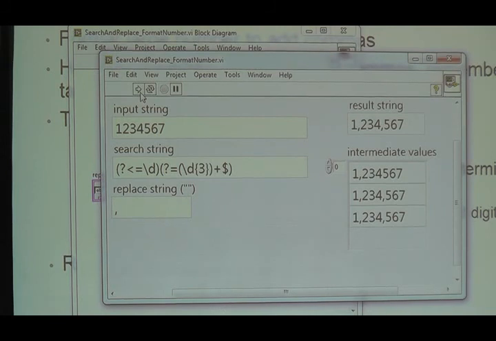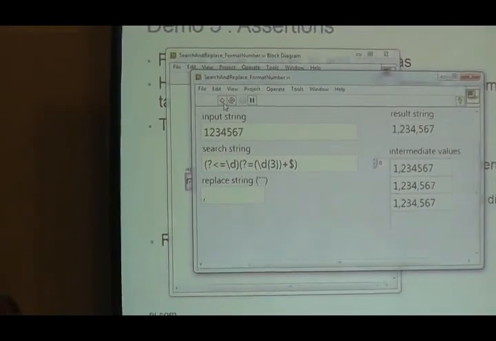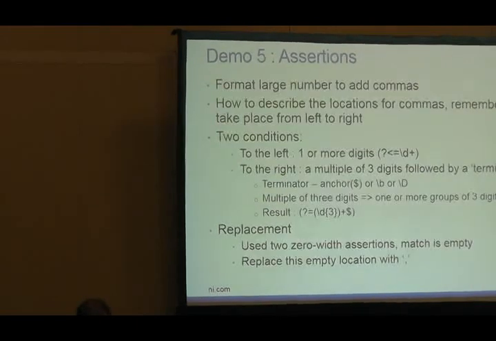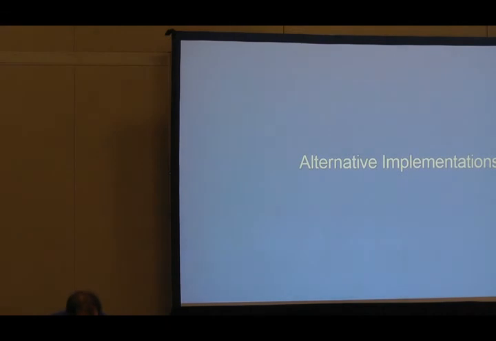So this is a very simple, relatively powerful tool that you could make part of your user interface, so that any string you want to display in this fashion just gets passed through search and replace. Easy thing. You do the same for hex strings where you want to put spaces in between multiples of digits.